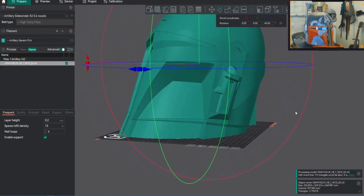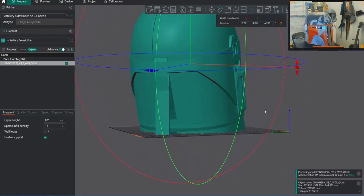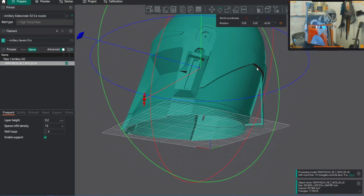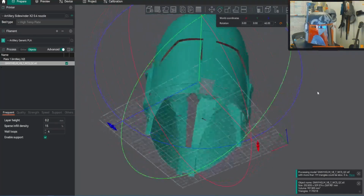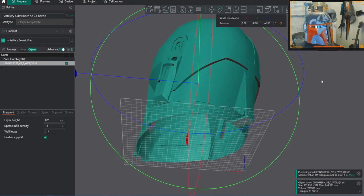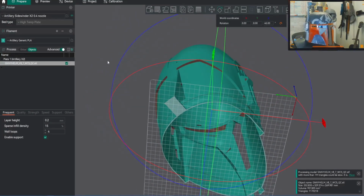We're not really going to need any additional supports on this model. I mean, there's a couple of places where you could put them. We could potentially put some supports back in here because this could be problematic. So maybe some supports right there might be useful. And again, with this slicer, you have to tell it where you want the supports to go. Otherwise, it will just put them everywhere. And that's called a support enforcer.